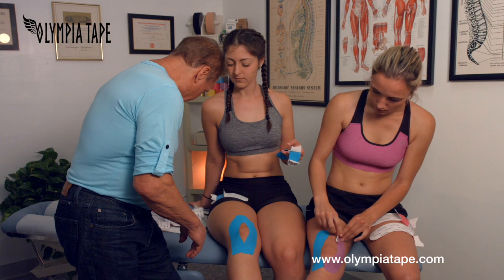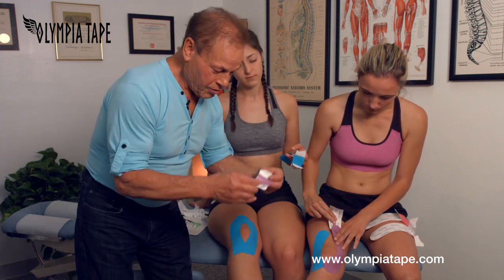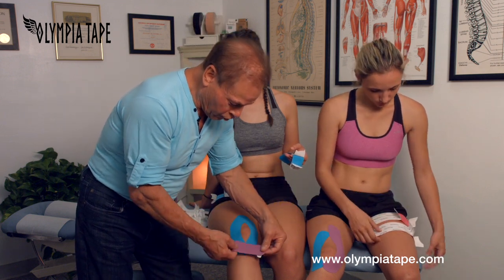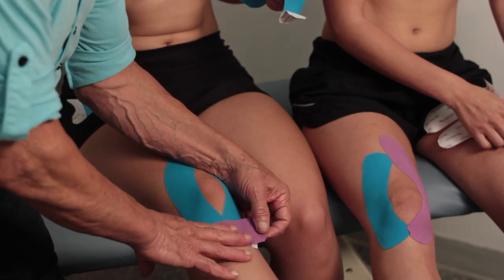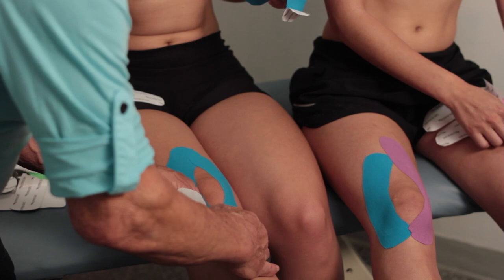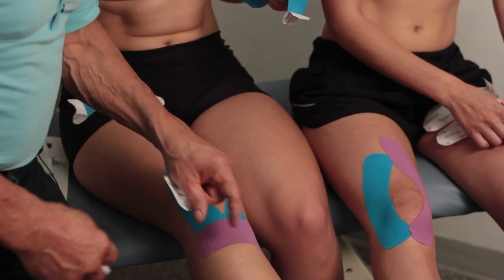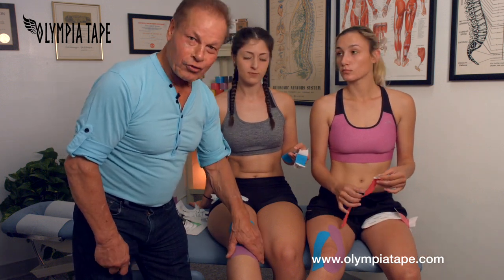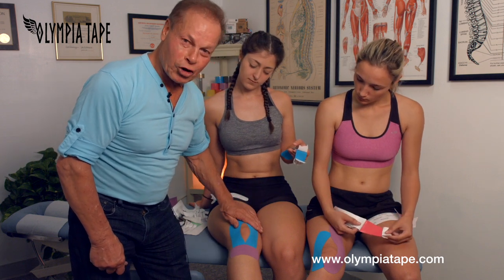After this, I like to take a tape and put it across without stretching it much. You can give it a little pull but not stretch it. I like to put it on top, not on the bottom, to protect the edges of the tape. If possible, this sometimes lasts four or five days, including taking a shower. If it gets too wet it can be removed; if not, sometimes this piece comes off first and the other one is still working.